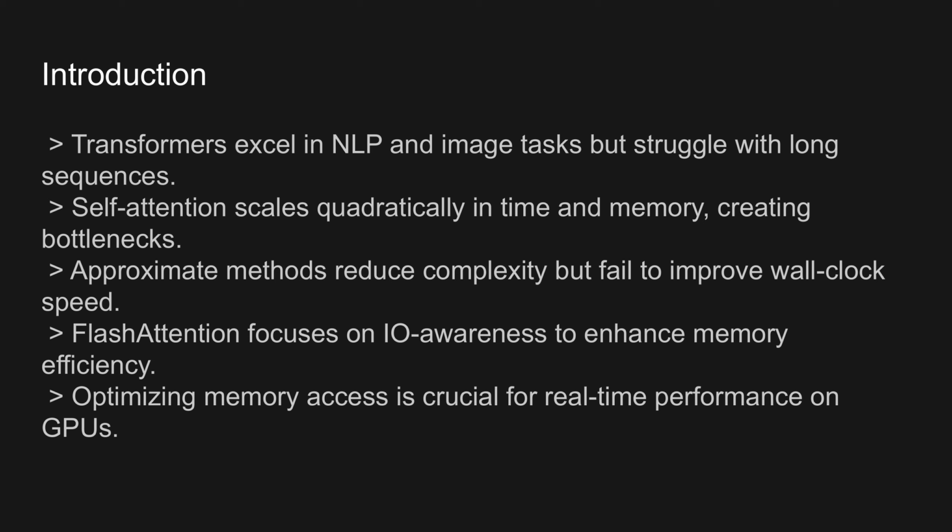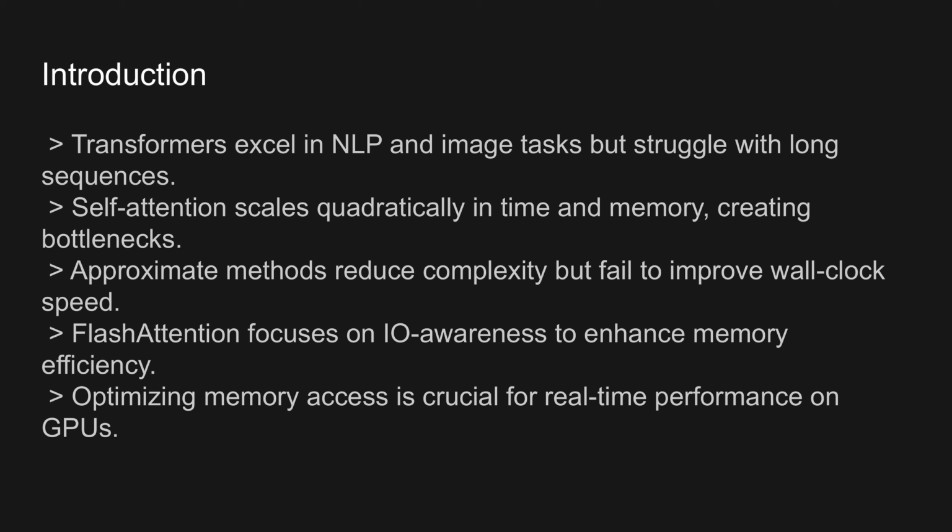I see. So, the problem isn't just about reducing operations, but also about how data is moved between memory levels, like the fast on-chip memory and slower main memory? Precisely. The paper introduces the concept of I/O awareness, which involves accounting for memory reads and writes across different memory levels in GPU architecture. This principle aims to minimize slower memory accesses, while maximizing the use of faster on-chip memory, particularly in the context of self-attention.